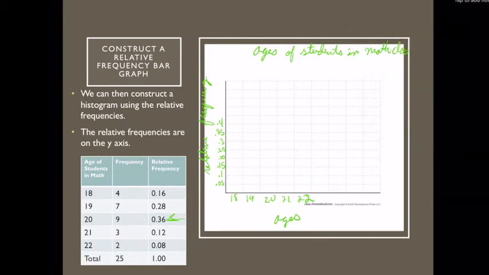I'm going to go ahead and change my graph color. So I had four 18-year-olds. That gave me a portion of 0.16. That's going to be right about here. For 19-year-olds, I had almost 30, so we're going to go right about there. For 20-year-olds, I had 0.36, so that's right above here. For 21-year-olds, I had 0.12, so right about here. And for 22, I had 0.08, so I'd say that's right about here. So this is a graph of our relative frequency.